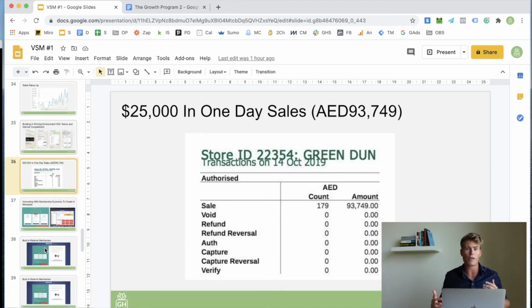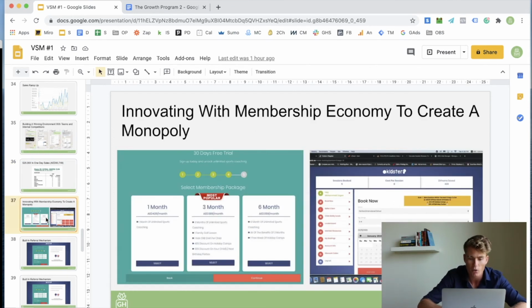And just to show you how we took things on from there and how we innovated and systemized the back end part of our system. With the revenues that we were making, we were able to make the first membership economy based sports service for children, where instead of paying as they go per session, they had access as part of a membership. So we gave them unlimited access to sport on a monthly basis with a recurring payment module and a fairly advanced booking system as well. And this allowed us to create our own category and create a monopoly.